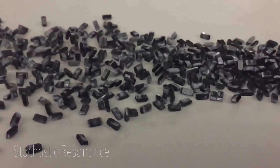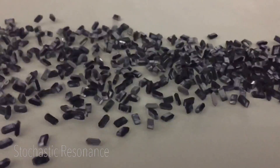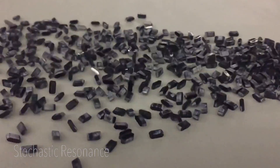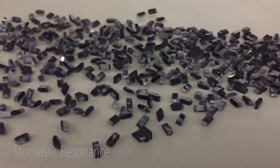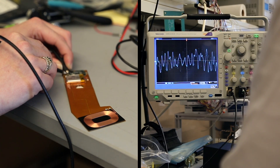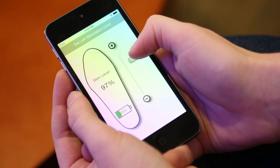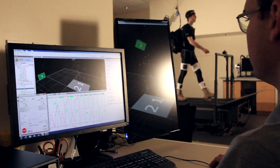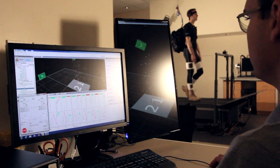Stochastic resonance is a sensory enhancement technology that improves balance and performance by vibrating below perceptible levels — basically getting neurons to fire without causing them to fire. We are incorporating this technology into medical devices, including a vibrating shoe insert to sensitize neurons in the foot. The motion capture lab is really an invaluable and critical research tool, and without it we really wouldn't be able to know the effect of these systems on human performance.